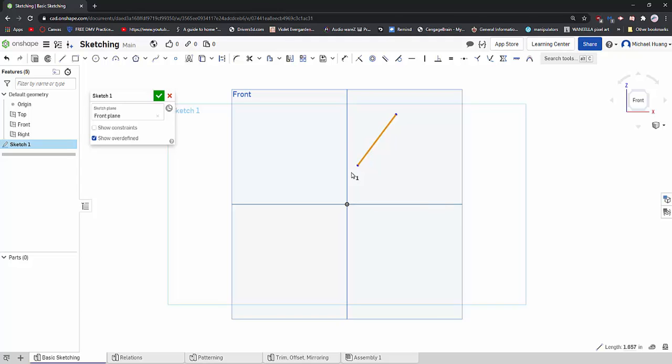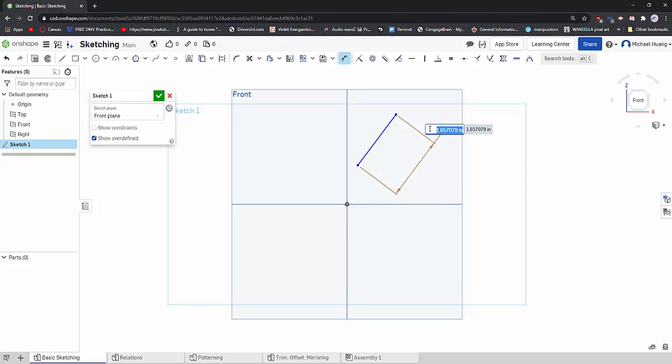So, if I were to press the D for dimension, now this is an important tool. D for dimension, this button up here is how you're going to add measurements to any of your entities. I'm going to select my dimension tool, and click the line and drag out. And you're going to see, as I move my cursor, that it gives me a measurement.